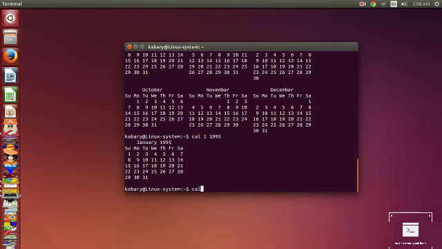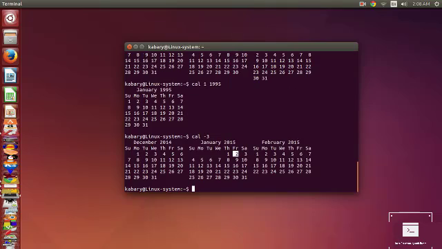You can also use cal space -3 to display the calendar of 3 months, which is the previous month, the current month, and the upcoming month. So cal -3 will display the calendar of 3 months, the previous, the current, and the upcoming.